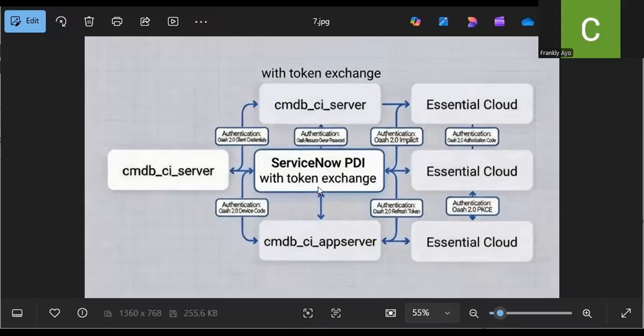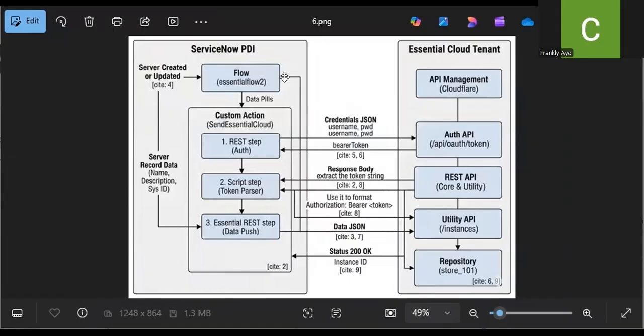Okay, so what I want to do is, let me take this back. What I basically want to do is that in my configuration management database, especially the one for servers, because I'm using servers now as an example, if there is a new server added to my configuration management database, that should trigger a change in my enterprise architecture platform. And I want this to be automated.